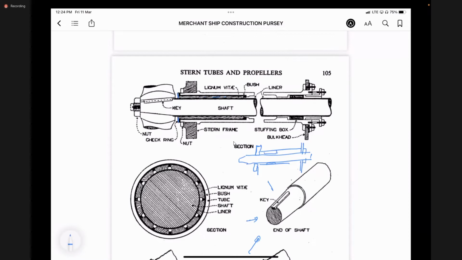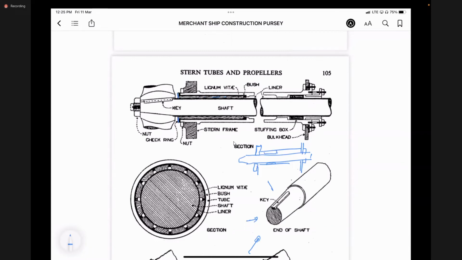That's it. In between, there will be intermediate mechanisms for cooling and other things, but that is not required. You just need to know that we have this kind of arrangement, and the stern tube allows us to pass the propeller shaft from inside the hull to outside the hull without letting water come inside.